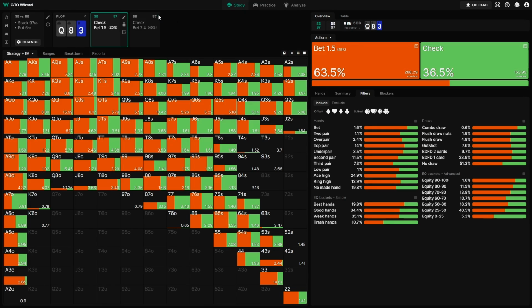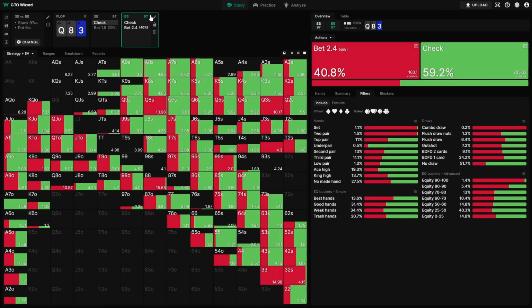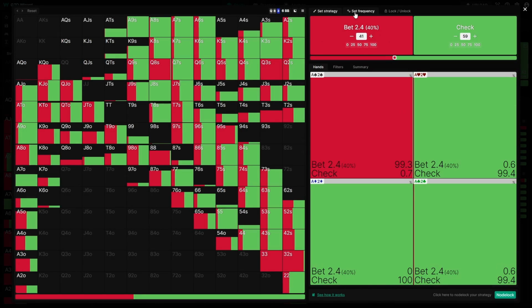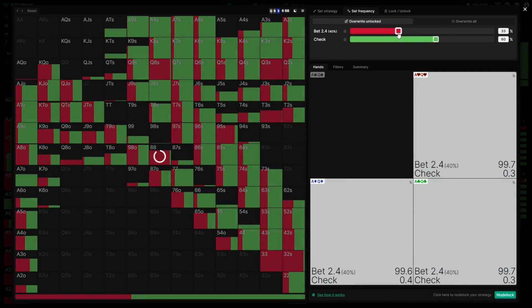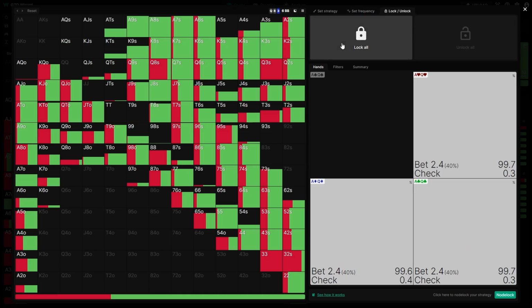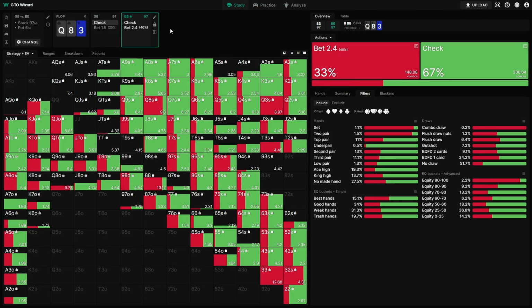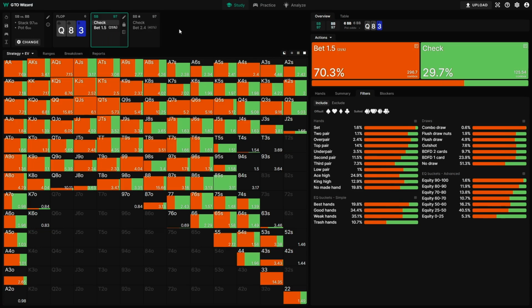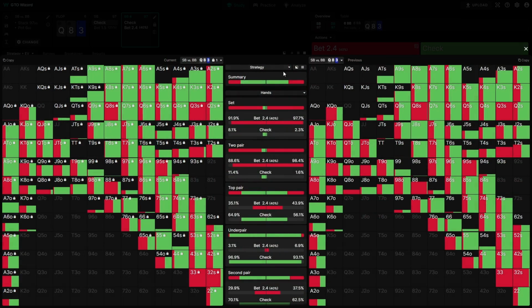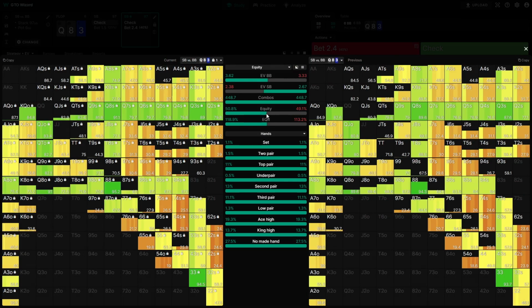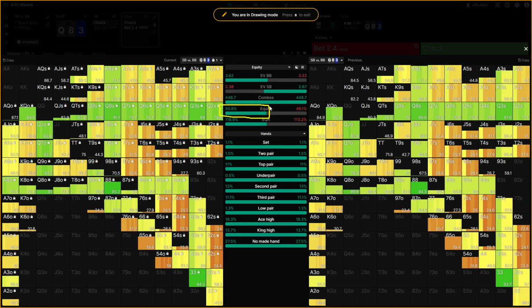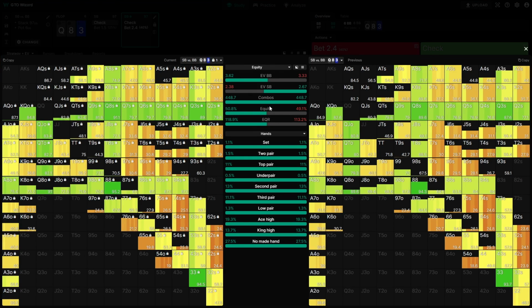What I'm going to do now is I'm going to force the opposite leak. I'm going to make the big blind stab too infrequently. I'm going to reduce stabbing. I'm going to lock it, click no lock, and let's see how the small blind adjusts its c-bet range. As we can see, the frequency hasn't changed all that much, but if we go to the big blind and we compare the equities, we see that the big blind's equity right now is higher, which means that the small blind's checking range is now weaker.